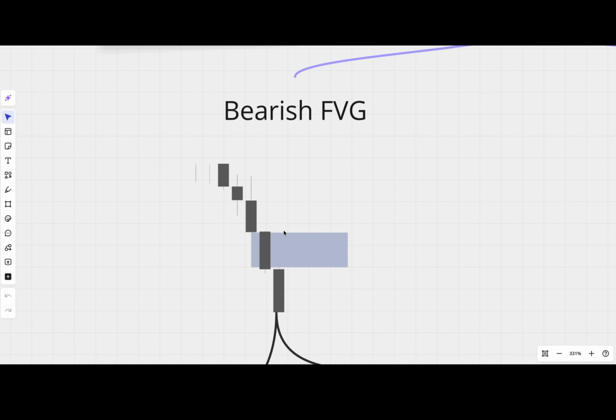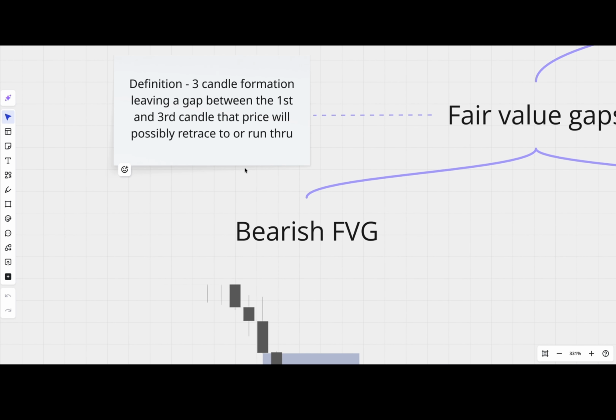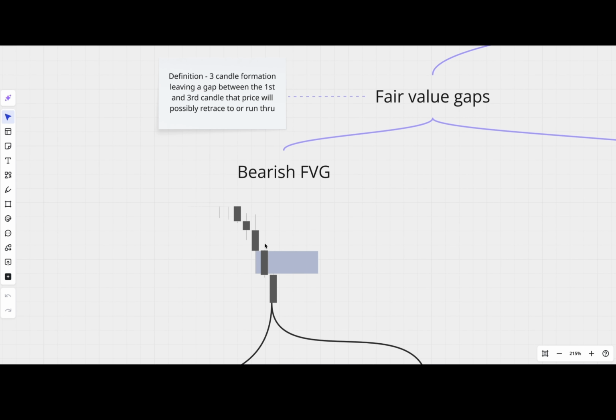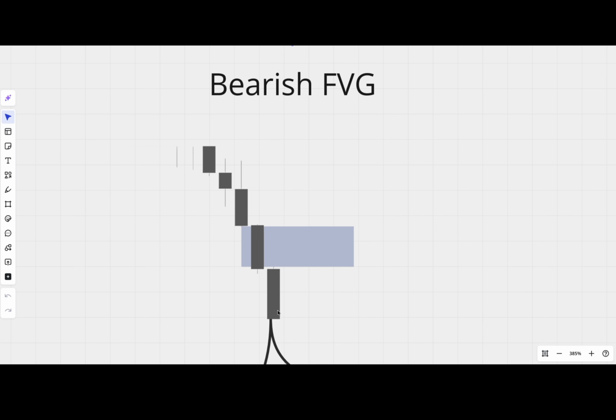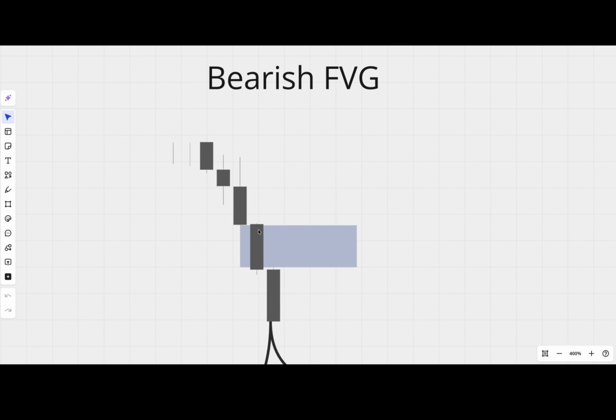One is the bearish fair value gap. When price is strongly going downwards, we have this 3-candle formation. Since price wants to go to whatever level is below it so quickly, we open this imbalance and we never come back up, because price wants to go lower. So it leaves this gap between the candles. It's the wick of the first candle to the wick of the third candle, and it leaves this gap, and then you mark this out.